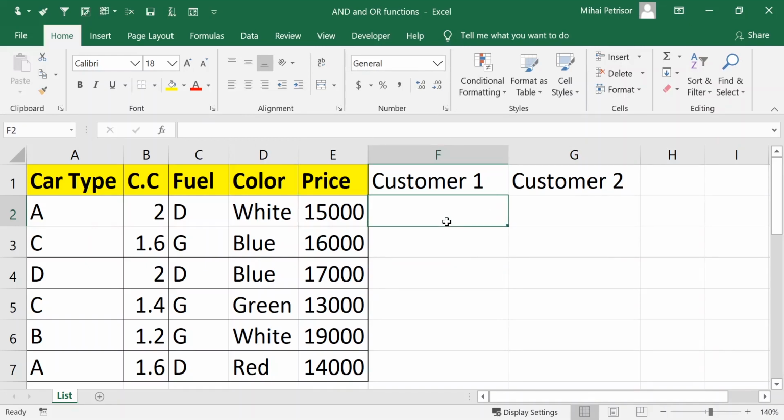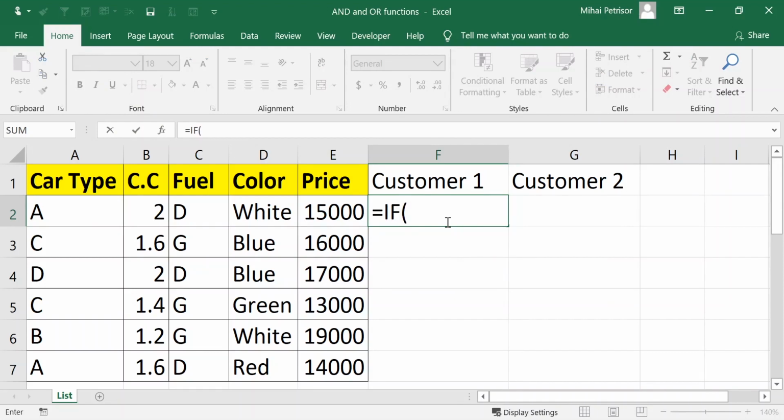We'll start with customer 1 and write equal if, press tab to open the brackets, and then we must write the first argument of our if function. As I said, customer 1 wants a car with 2 options: price to be less than $15,000 and type to be C. For this, we're going to write both options in our first argument from the if formula.